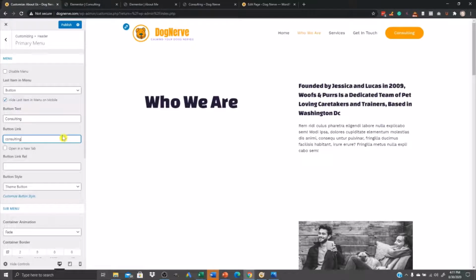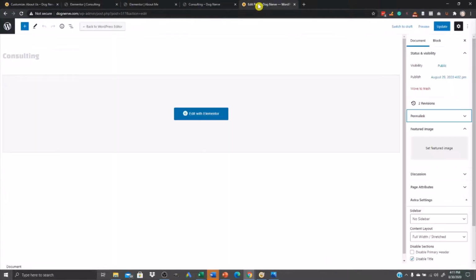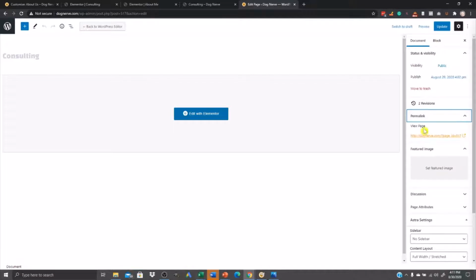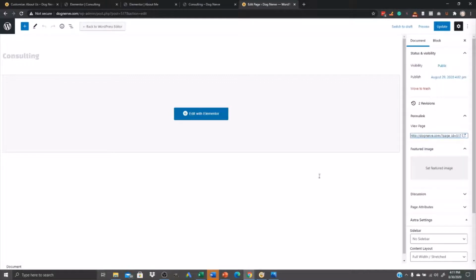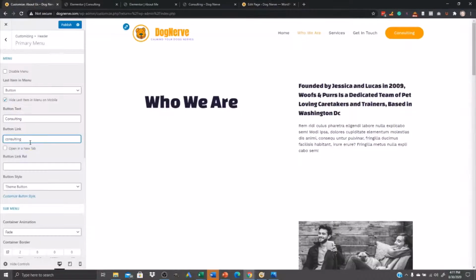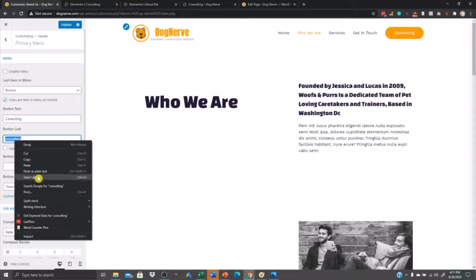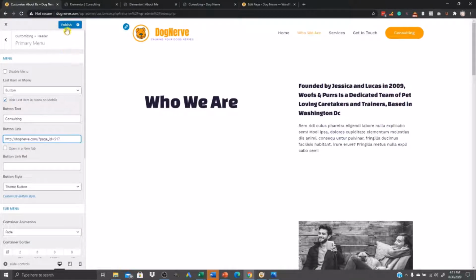So I actually have to hard code this one in, and I'm going to do that by just looking at the editing page. So if I were to go to my WordPress admin and go into the pages section and click edit, it's going to bring me to this generic editor, and I can find that permalink right here. So I'm going to right click this and copy the link address, come back over and paste it in here, and then I'll click publish.